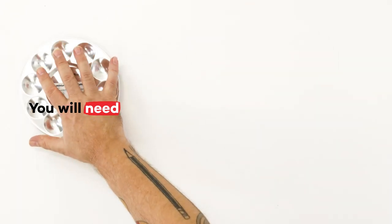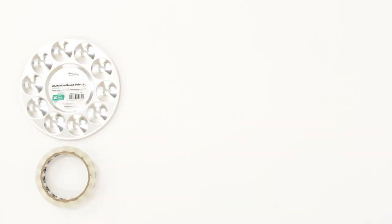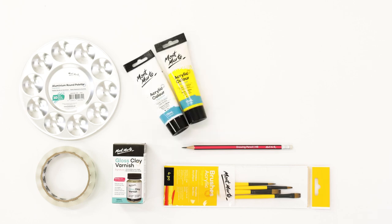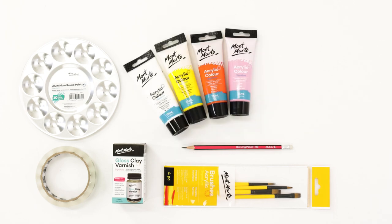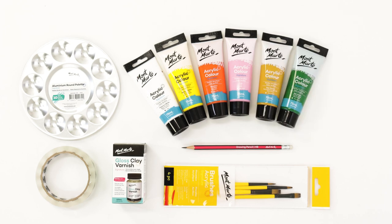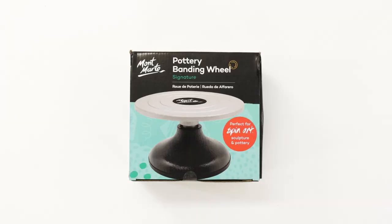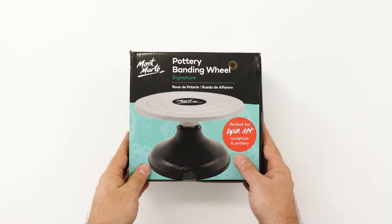To paint our flamingo, we'll need an aluminium palette, some clear tape, clay varnish, a gallery series brush set, and a HB pencil. For paint, we'll be using white, medium yellow, vermilion, pink, raw sienna, sap green, and lamp black, all in acrylic colour. This is a banding wheel, and I have used one in the project. It's not compulsory, but they are very helpful.